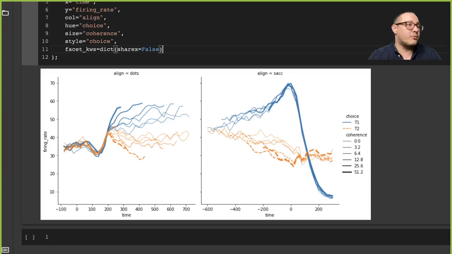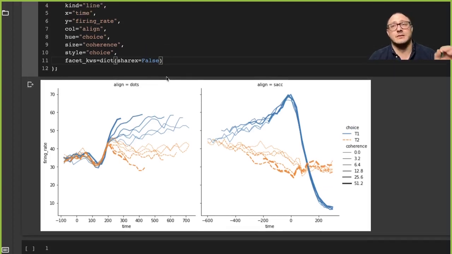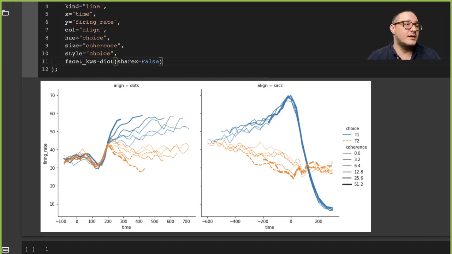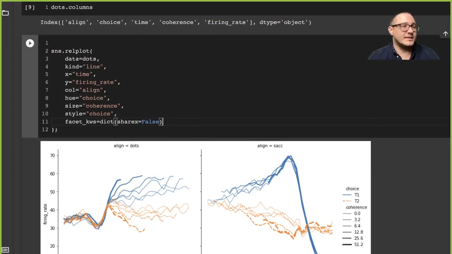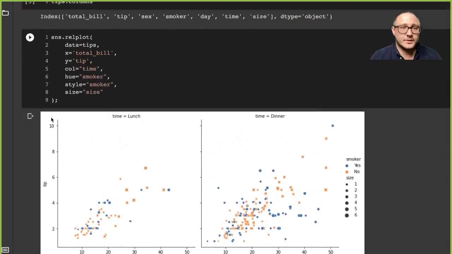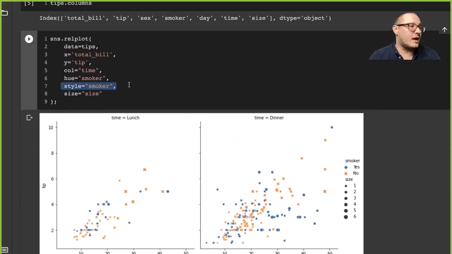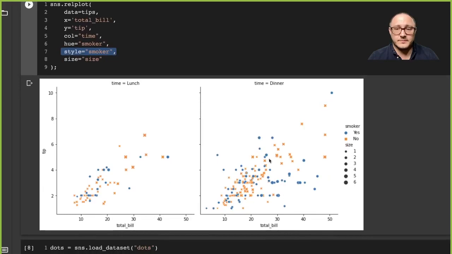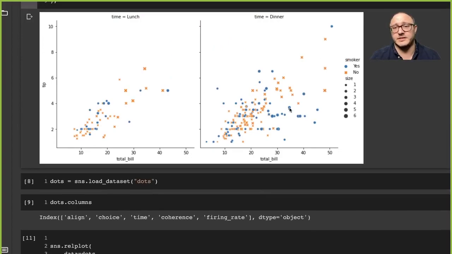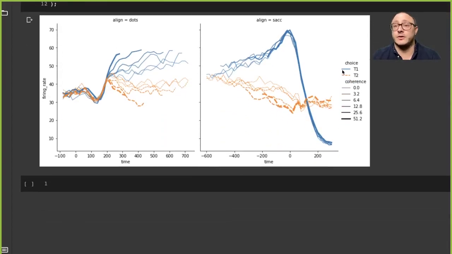The size and style parameters, again, are both going to be used in the scatter plots as well as the line plots, and they affect the two visualizations differently, okay? So changing the marker symbol, for example, in the scatter plot like we did up here, the style here, it's going to change the symbols. So here, for example, it's a dot and an X. But whenever we have lines, it's going to be a solid line or a dotted line or a dot-dash line, something of that sort. And that's what the difference is in there.